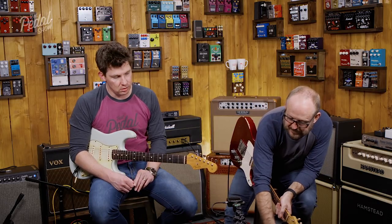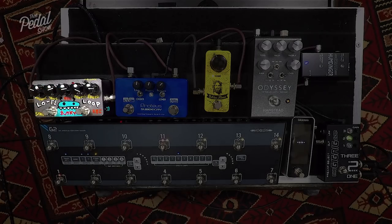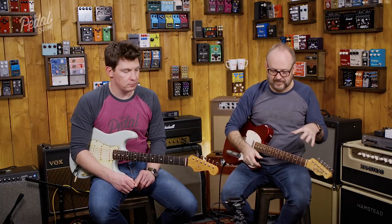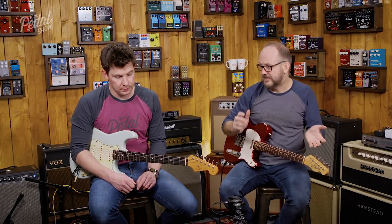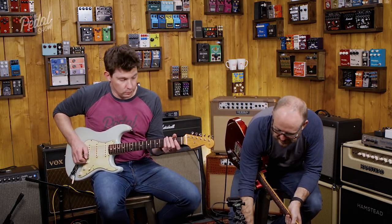You have a record level. Yeah. So you need to mess around with it and see how much level you need to record to it, and get it before it starts distorting. Yeah. And then mess around with the volume. You get it as clean as you possibly can, but it's always going to be a bit messy. Let's record a loop then. All right. You ready? Yep.